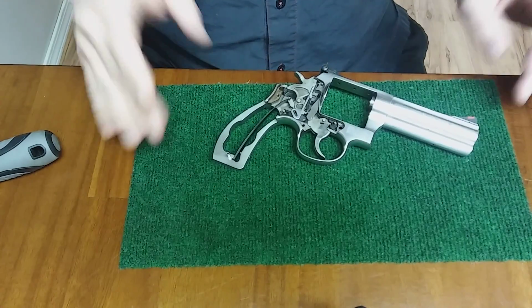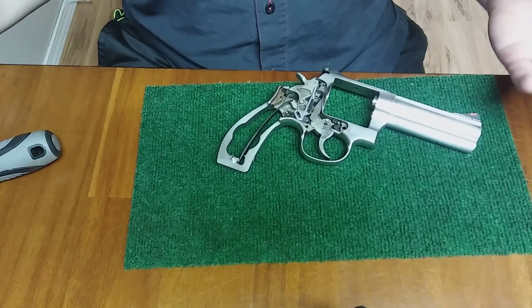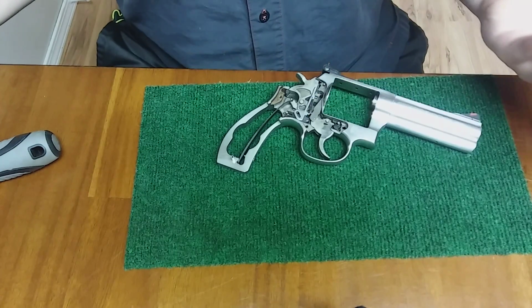So Smith & Wesson definitely knows what they're doing. Even in modern times, their revolvers are superior in my opinion. And I'm not knocking other revolvers because a lot of them do work just fine, but really this is the better design in my opinion.